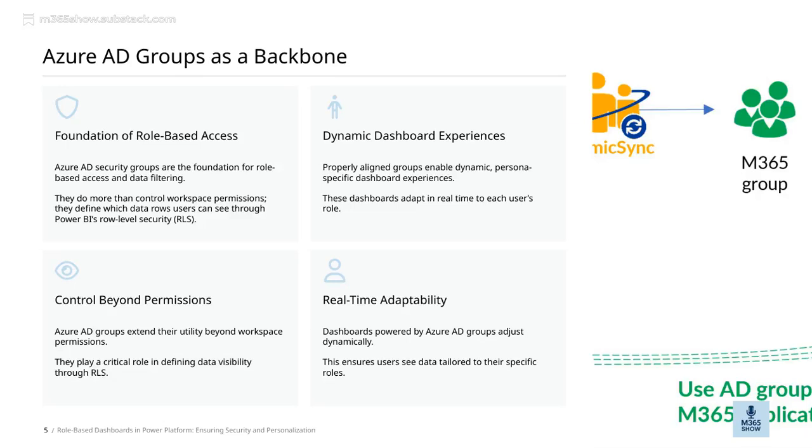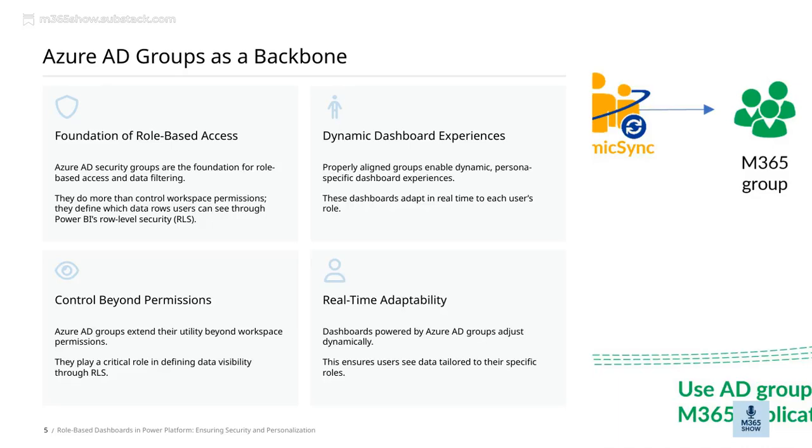These groups are more than just a way to organize users. They enable dashboards to adjust dynamically based on who is viewing them. This means that each user sees data that's specifically tailored to their role, enhancing both security and personalization. This real-time adaptability is crucial because Azure AD groups extend their utility beyond just controlling access to workspaces.